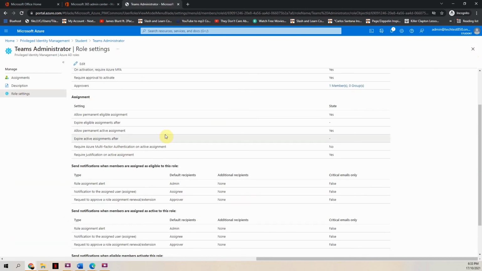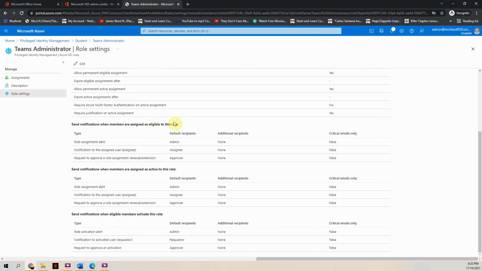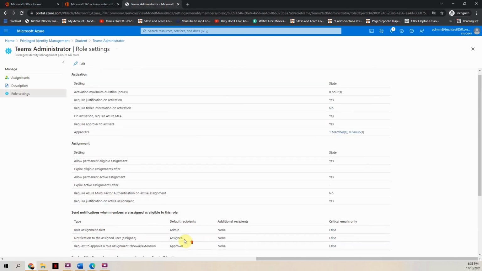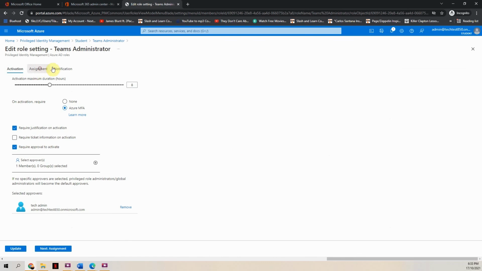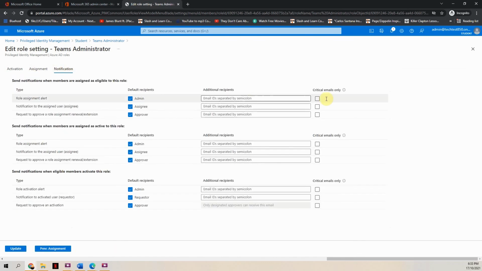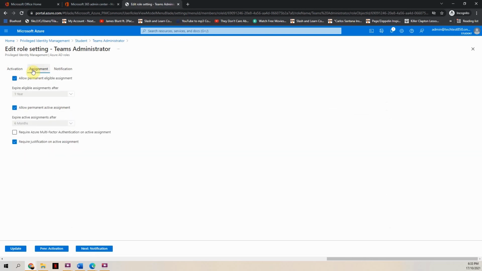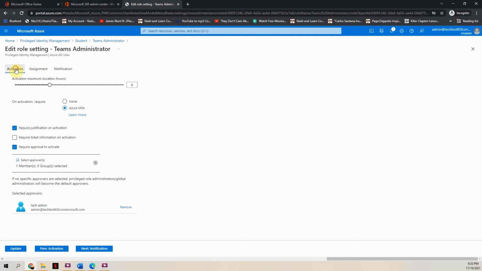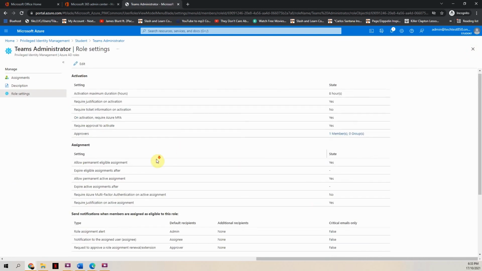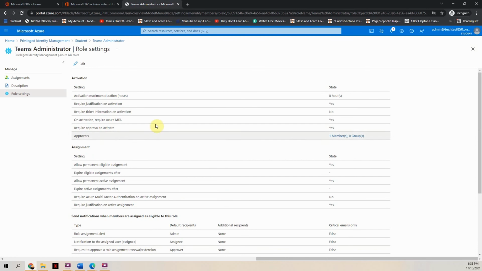Now in here also, you've got some other settings in terms of notifications of who to be notified when a role is activated and so forth. So just have a look around and see how you want to be notified or what kind of setup you want in terms of notifications. But basically, this setting is the core setting for that particular role. So I'm just going to go ahead and close it. And now I will log in as the end user and show you how it's going to look for me.